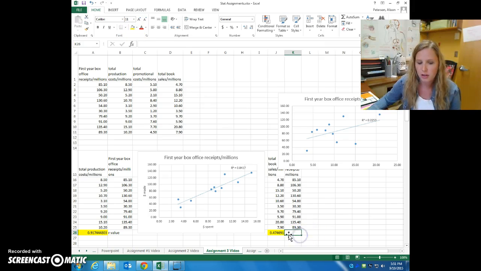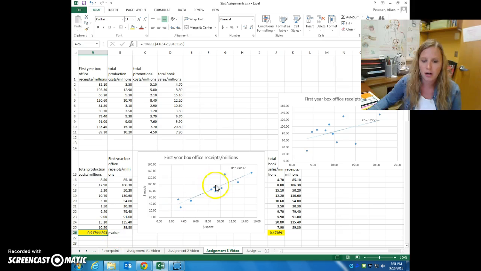And so clearly the closer to 0 you get, the less correlated you are. So this doesn't show a very good correlation. This does show good correlation. So hopefully that makes sense. Just a very quick tutorial to show you how to make a scatter plot, and then also how to use Excel to find the correlation, which is R, which should be the square root of this R squared. All right, there you go.